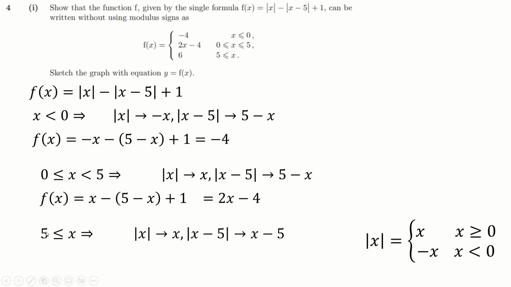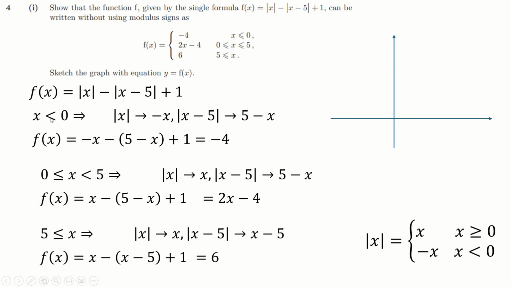And the last one, they're both positive here, because of course x is positive, but x minus 5 is also positive, so it just stays as an x minus 5. And we end up with this, which is this. And we can sketch this as well. When x is negative, we just got the function minus 4, so that's a flat line at minus 4. Between 0 and 5, it's 2x minus 4, so it starts at minus 4 and has a positive gradient. And then when we're at 5, it has a horizontal line at 6. Verify at 5 itself, this is equal to 6, and so it carries on from the same place that it left off from, and we can put those numbers there, I guess, and that will be done.